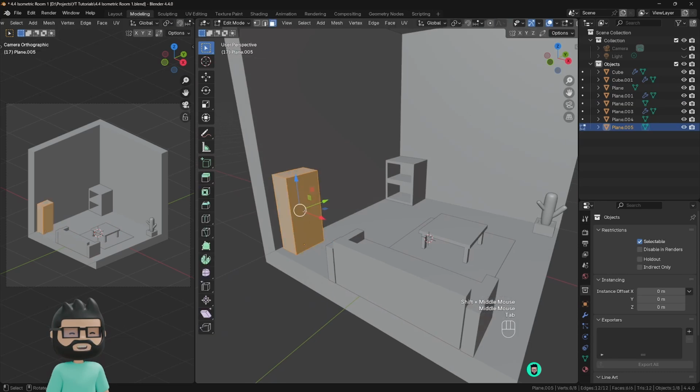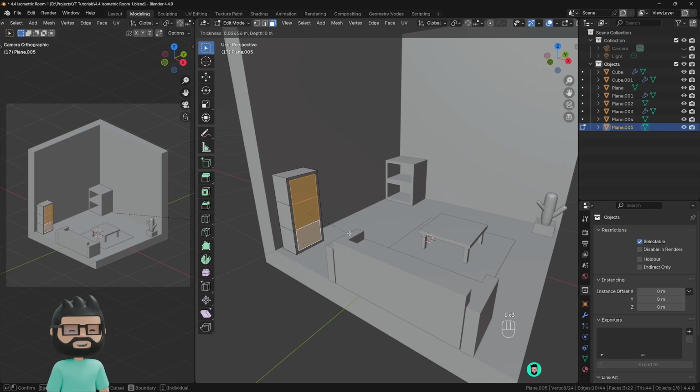So tab into edit mode, press Ctrl R to add a loop cut here, scroll up to get 2 loops, click to confirm and right click to reset location, 3 to go into face select mode, click, shift click, I to inset, and it's already in the individual select mode from our last time, but if it's like this, you just have to press I to turn on or off the individual.